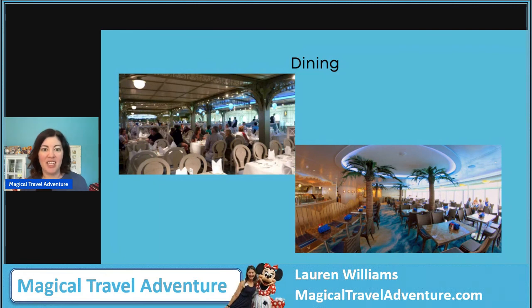Now, on Disney, it works a little differently. Disney does have dining, the main dining, and it does have its cabanas for the buffet. But how dining works on Disney is there's 3 restaurants, and depending on what ship, you're going to have different restaurants, and you rotate between those 3 restaurants. So with Disney, it's kind of like an experience, and your kids are more entertained with that dining experience. So I like doing the dining on Disney ships. And we do use cabanas for lunchtime and breakfast time, depending on what our cruise is for the time.